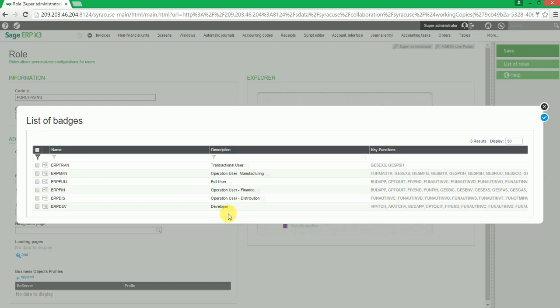So for instance, if we look at the operation user finance badge, we can see that there is a key functions column which has been pre-set up with functions linked to this specific badge.